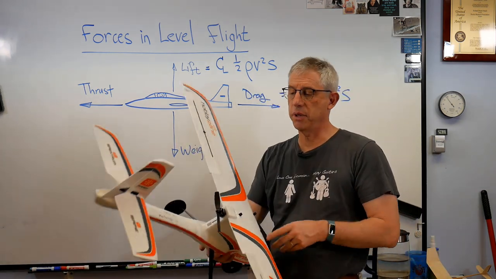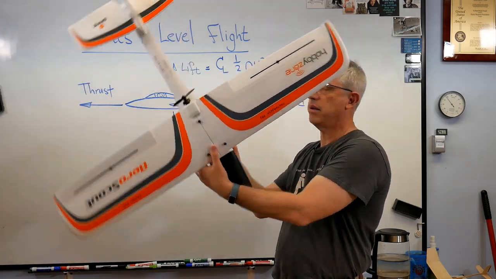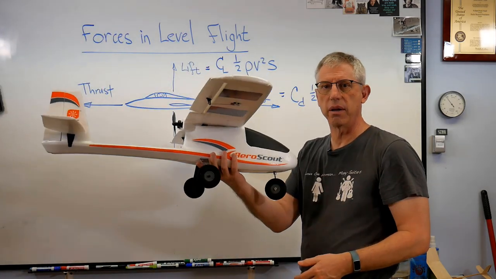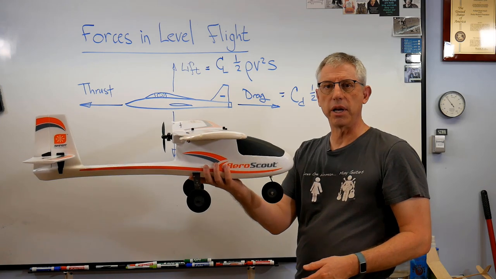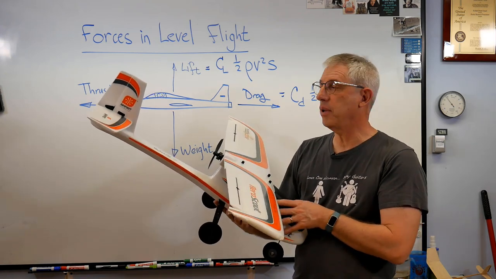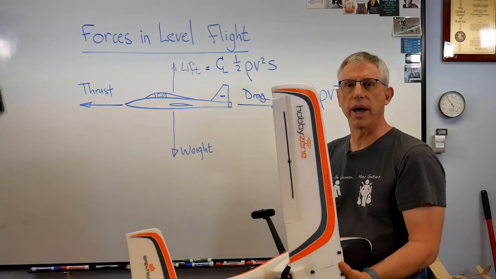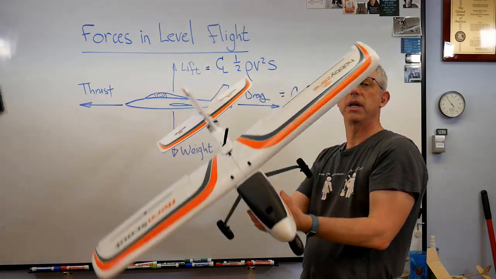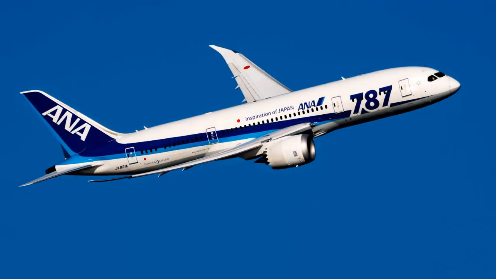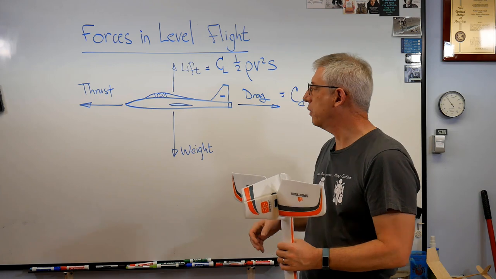Thrust. The thrust from this one comes from a little propeller and electric motor. But on an airliner, it's those big engines under the wings. Lift. Wing. Weight. There has to be enough stuff in here to make the plane fly. So on an airliner, there's fuel and engines and people and structures and baggage and all kinds of stuff that add to that. And drag. You usually want low drag. So this one's low drag because it's nice and streamlined. An airliner, long skinny tube with a nice streamlined nose and very smooth everywhere. Everything's fared in. There's not a lot of stuff hanging out of it. So four forces, the forces have to be in balance.